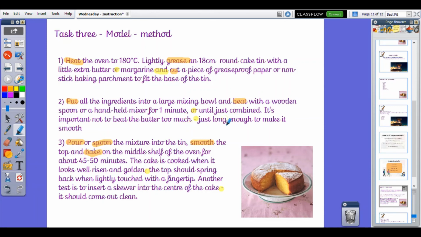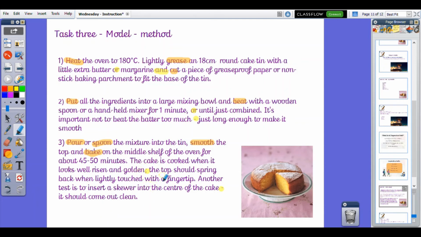So the people want you to know not to do it for too long, okay? And then down here as well, it's telling you to insert a skewer, but that it must come out clean. It should come out clean, otherwise it's not cooked. They've used that dash to give you that information to make sure your cake is perfect, okay?